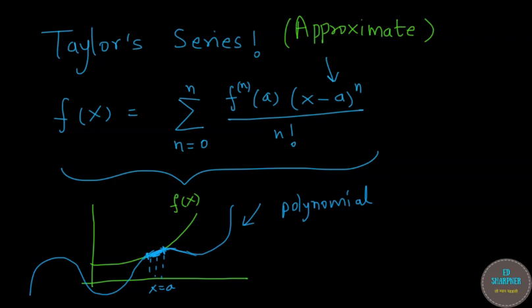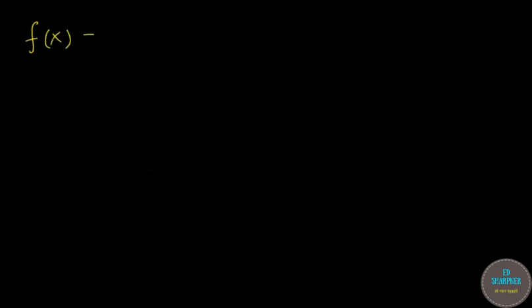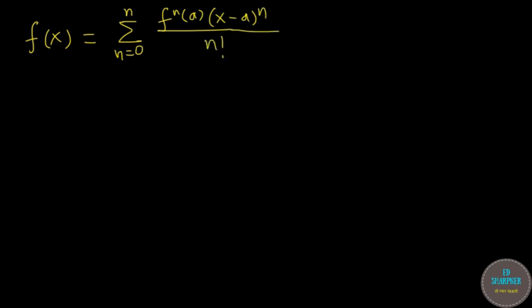And now we will take an example where we will have some function f of x, and we will try to design a Taylor series about a certain point a, and this point is often given to you because we know where we need to approximate our functions. Let us write down the general form of f of x again. It is the summation from n is equal to 0 to n itself of the nth derivative of f of x at a, times x minus a to the power n, divided by n factorial.